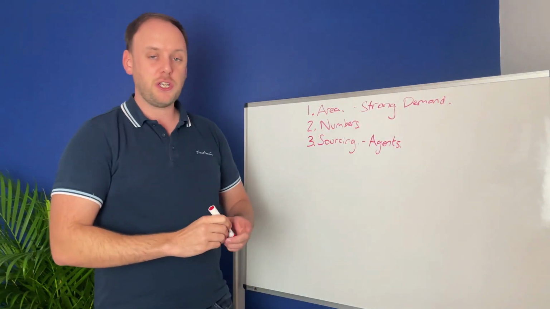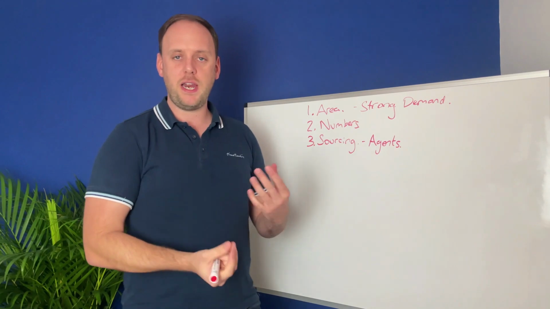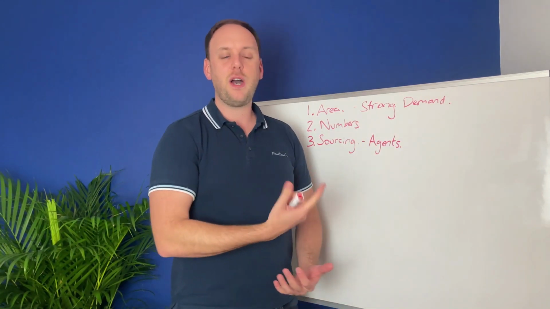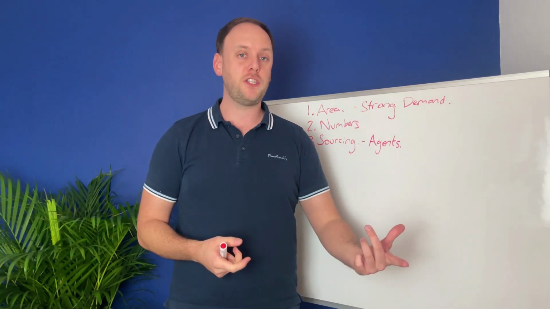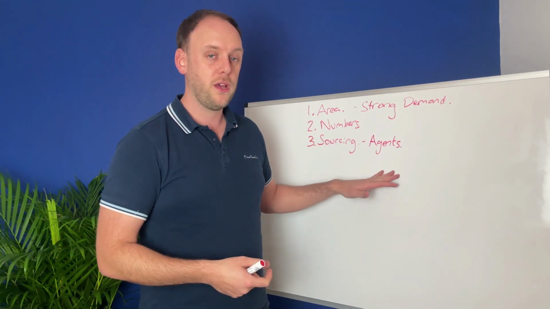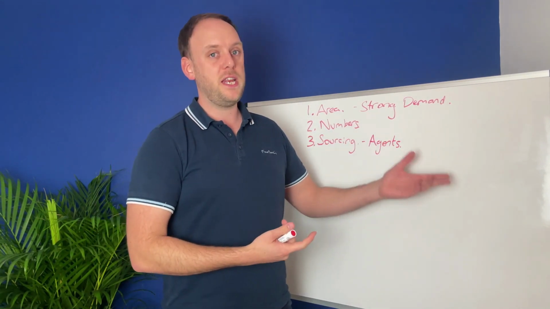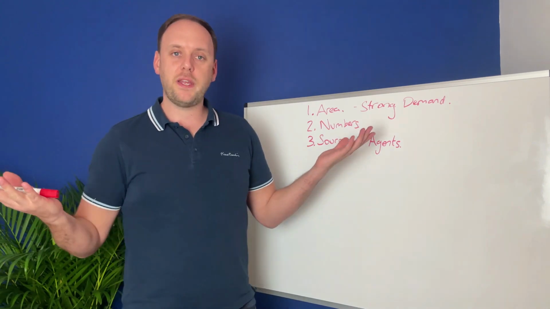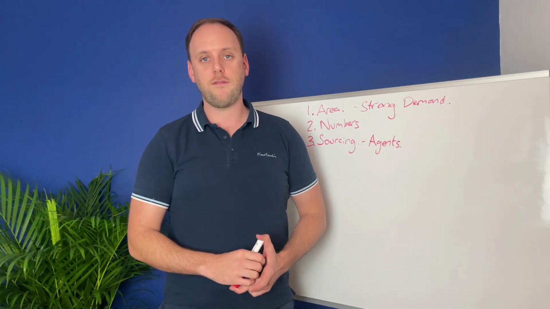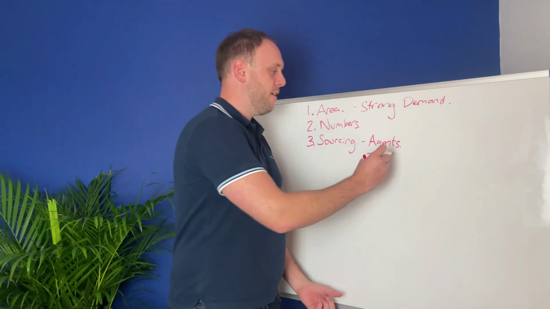Typically an agent can bring you a deal every couple of months. If you get really in with an agent, you'll typically get a deal every couple of months. So if you want to be able to do a deal every 2 weeks, then you need 4 agents on board. If you want to be able to do a deal every month, you only need 2 agents on board. If you're happy with doing a deal every 2 months, just 1 agent will be enough for that. So agents is one of my favorites.